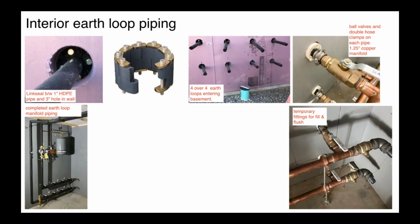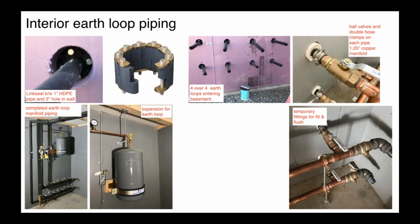Realistically, as we see more heat pumps coming into the market, both geothermal water to water and also air to water, we're going to be seeing more chilled water cooling, as well as earth loops themselves operating well below the dew point of the surrounding air. So without insulation, you are going to have condensation. And one could argue stainless steel doesn't corrode, but you will find corrosion eventually on the flange bolts, even on the handles. So we're still contemplating how we're going to finish that insulation, but we try to be pretty careful with the insulation everywhere else.